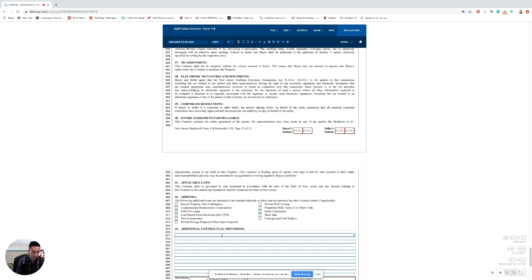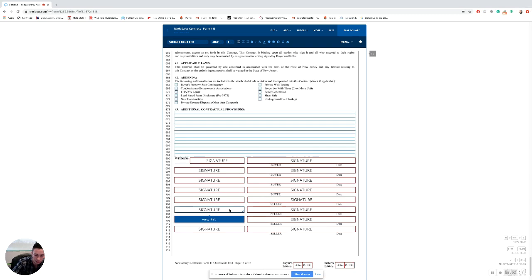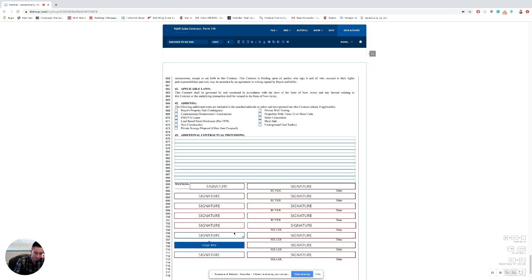This is where you fight for extra things, or include extra things, or say that you have a home to sell. One of those quick pages that agents scroll to is this one, because they want to know if there are any additional contractual provisions. The second page has the actual offer amount. The third page has the actual closing date. Then you have the additional contractual provisions on the last page, and that's going to bring to light any other things. Those are the main things that people scroll to.